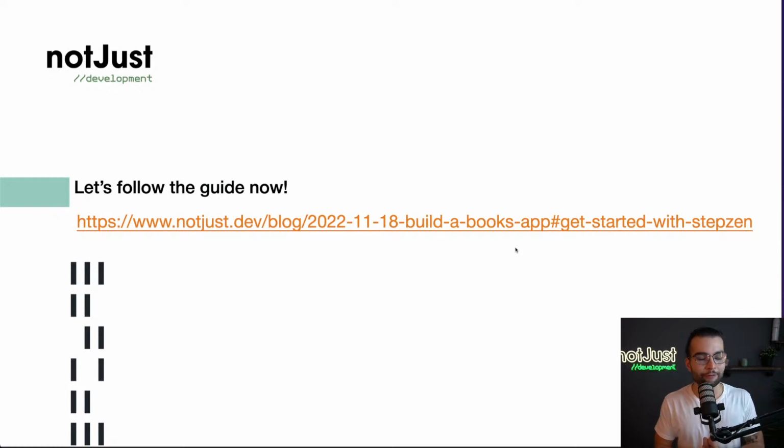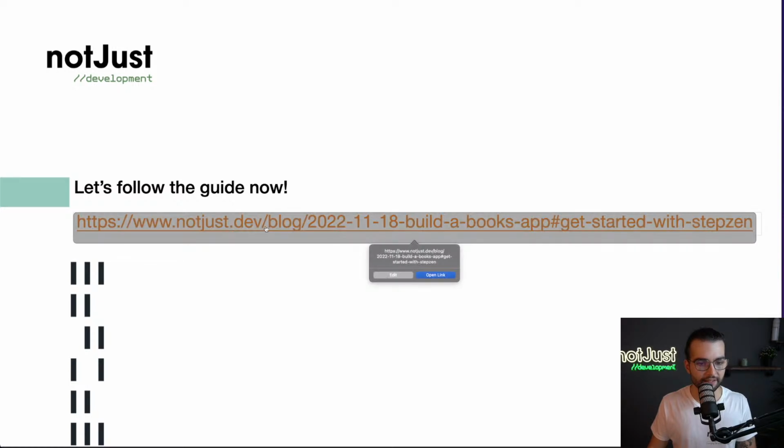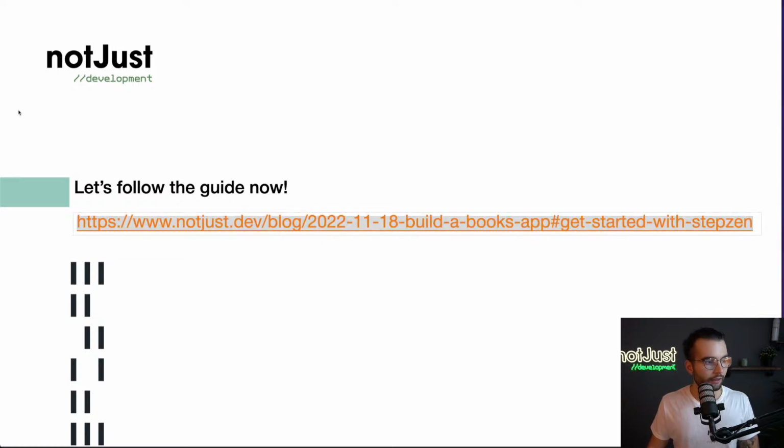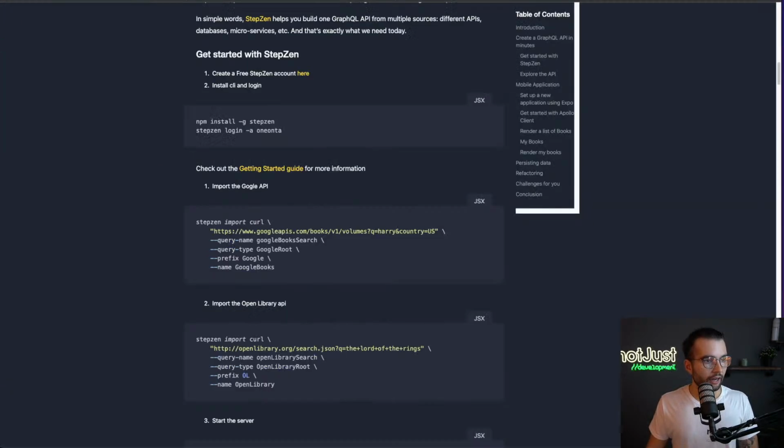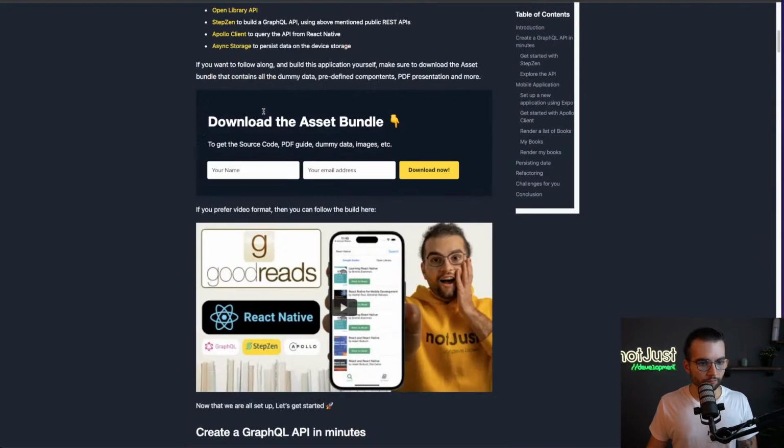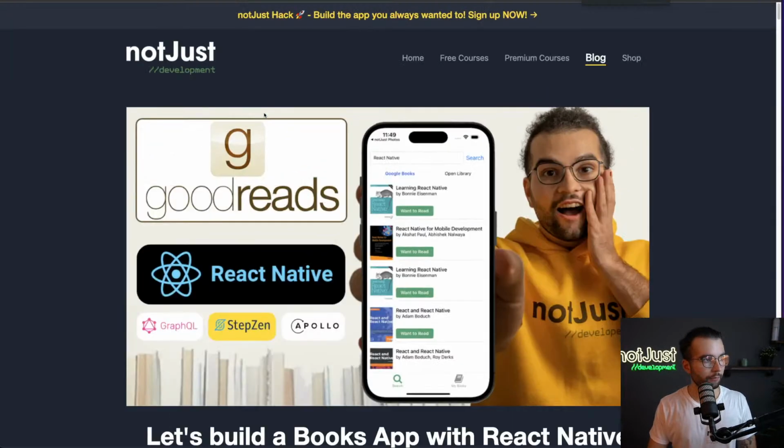Now, I think we can get back to our guide and get started building the application. Now that we know how we're going to build the architecture, how everything is going to be connected, let's go back to our guide, and let me paste it in the chat for people to have access to it. Let me zoom in a bit like this.